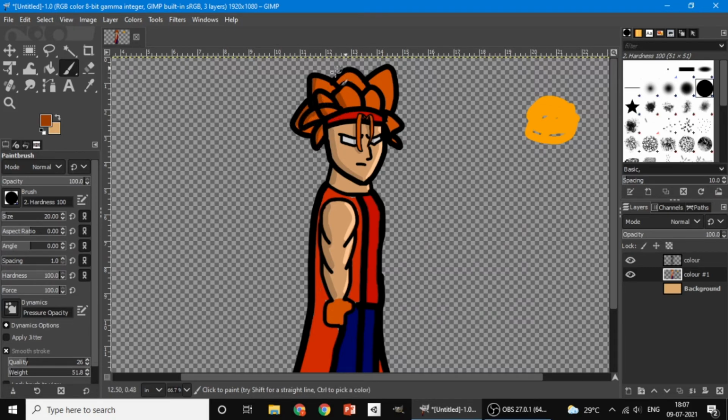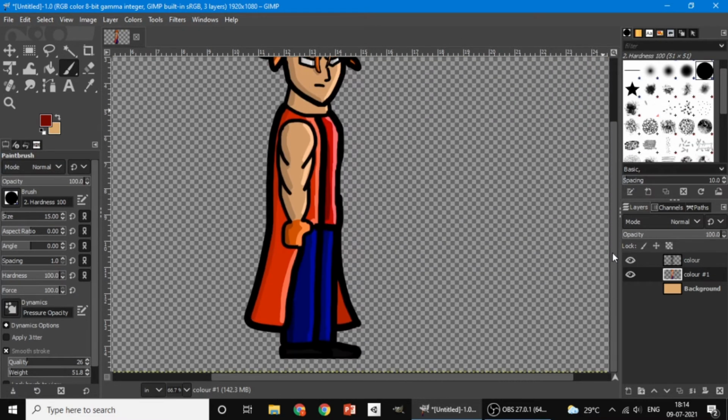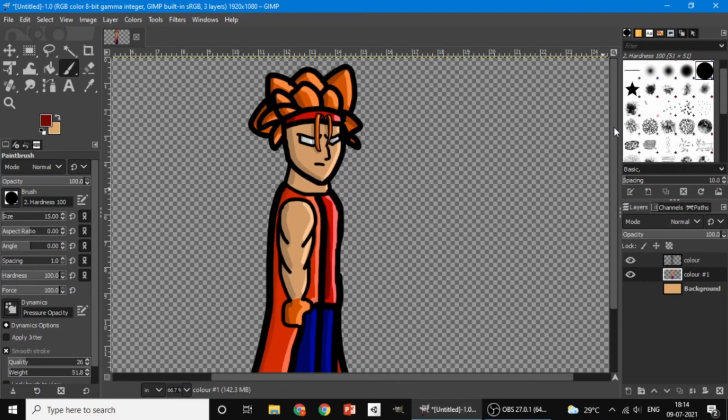So after all that is done, we are going to talk about a very, very different thing, that is glow effect. This is a special effect that I am going to tell you. So yeah, thanks for sticking on till this time. And you are going to learn how to make a glow effect.